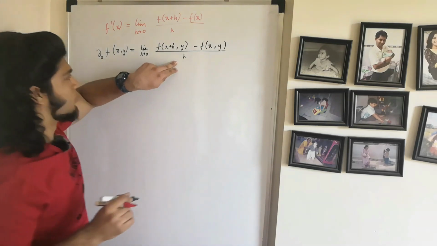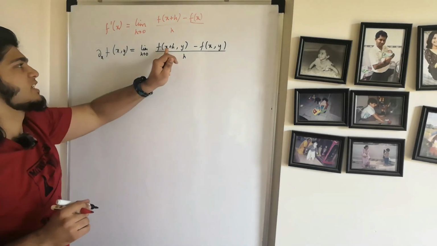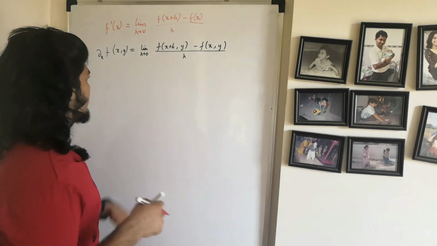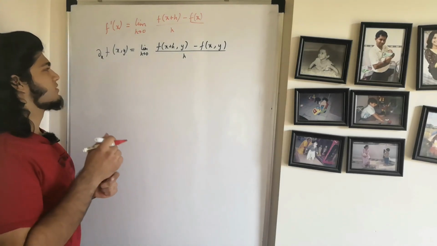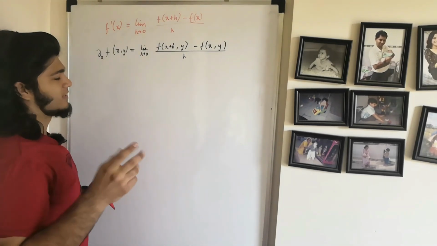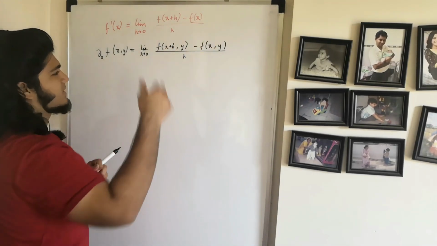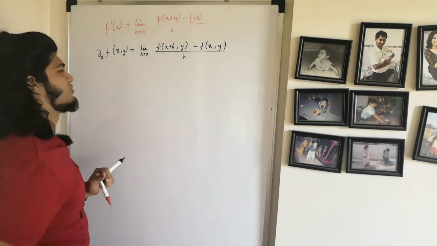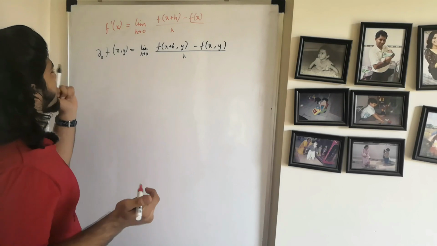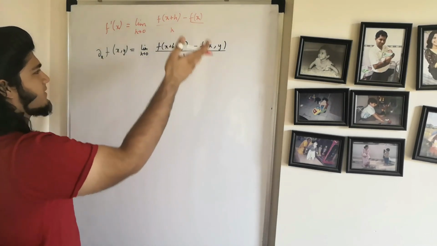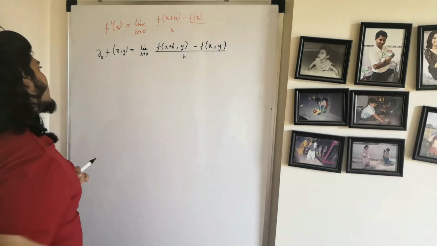So in this case we are holding y constant and we are just changing x a little bit, and then we are subtracting the original value and seeing what this limit approaches. Now I'm not going to be writing this limit as h goes to 0 again and again. Whenever I write h anywhere, you have to know that it's just limit as h goes to 0. So fine, this is all fine. You can take the partial derivative, and you can do the same with y, like the thing which we did with x.